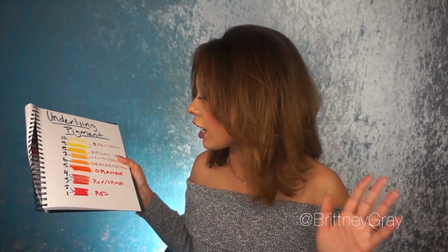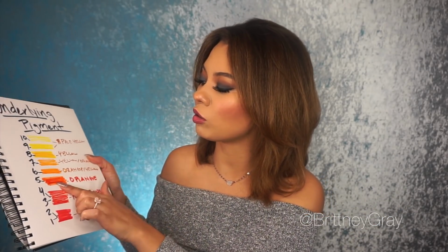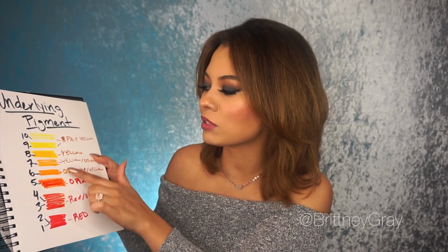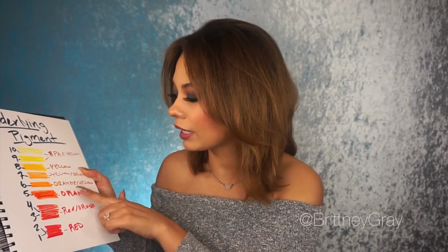So I'm at a level 5 and I just started growing gray hair and I want to cover my hair, or I want to break my base, bump my base a little bit. I want to cover my gray hair. I'm using permanent color because permanent color is the only color that'll actually lift and tone color at the same time. But I'm going to make a whole video about different types of hair color. So let's say I just want to bump it up to level 7, nothing crazy, or even a level 6, nothing crazy, right?